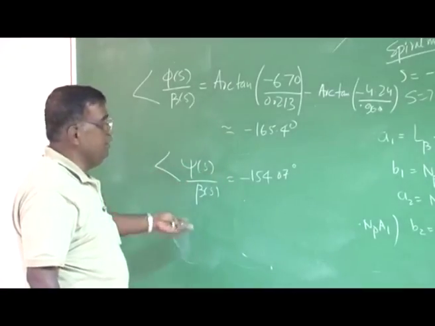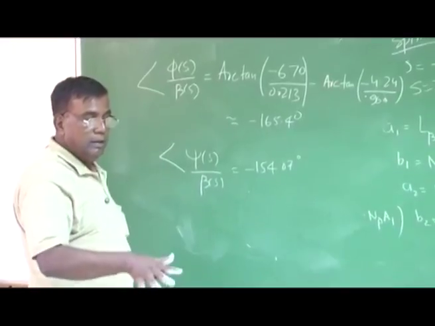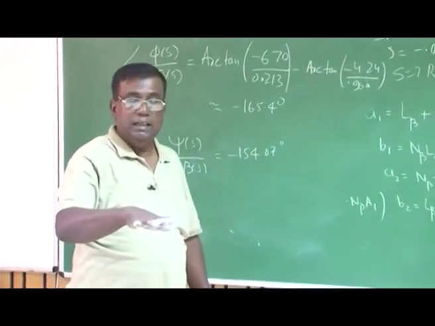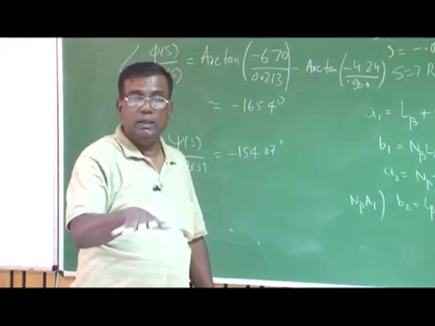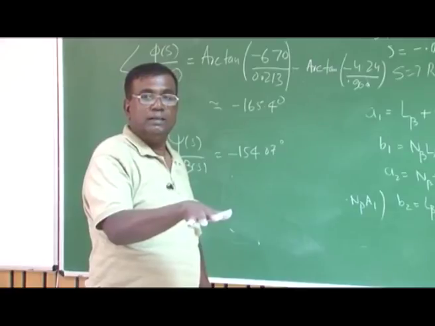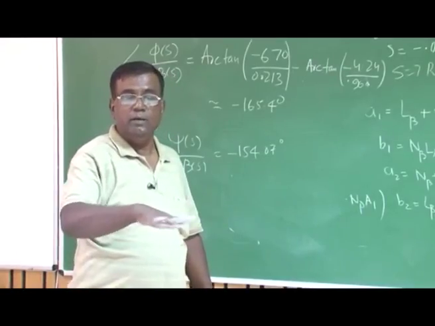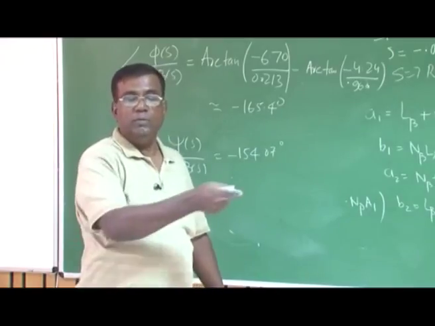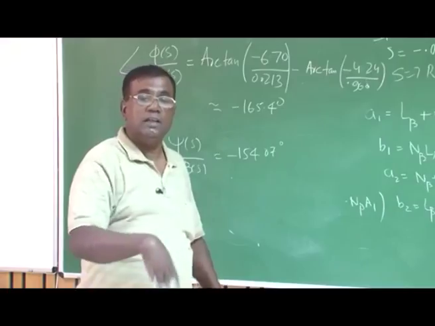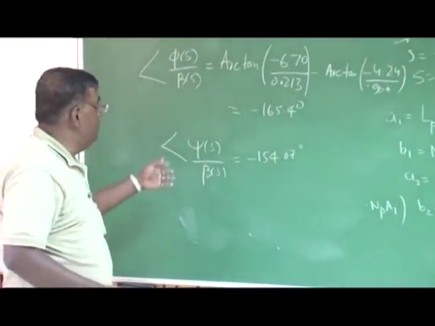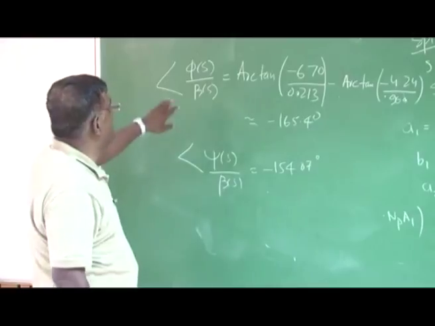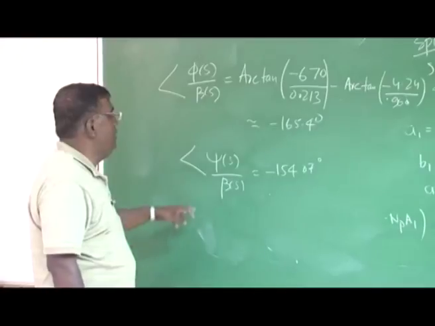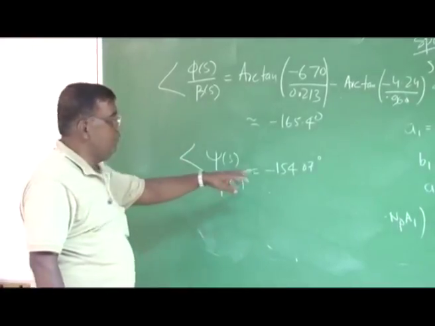Similarly with psi and beta, right? That's why I was telling it is not this, it is this and this. If it was 180 degree, then when this man was doing like this, the airplane should have gone like this. Then they are out of phase by 180. One is going positive, another is going the other way. So swaying motion in this direction, yawing motion in this direction. That is 180 degree phase between psi and beta. But it is not happening. Again, we come back to phi of s and beta of s. You could see the phase difference is 165 degree, and between psi and beta is 154.